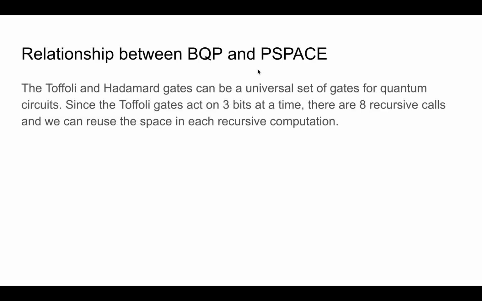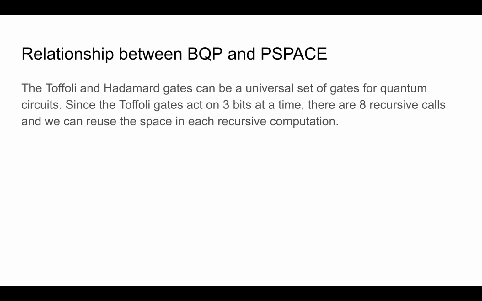The relationship between BQP and PSPACE. As we explained earlier on why the Toffoli and Hadamard gates are the universal set of gates for quantum circuits: the Toffoli gate can perform the functionality of the AND, OR, and NOT gates, and the Hadamard gate can be used to put the bits into superposition and generate random bits. So we can use all of them together to generate all the gates in classical circuits, and we can also generate random bits using the Hadamard gate.